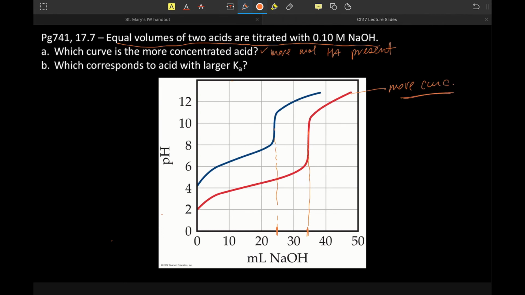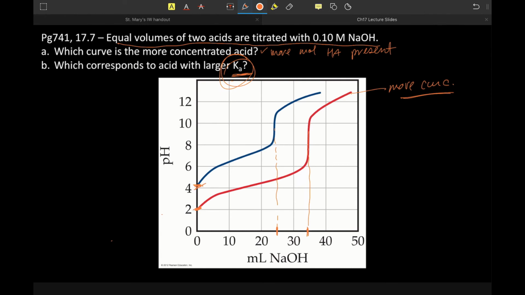All right, now we might be tempted to look at the pH to talk about concentration, but without more information that would be hard to tell, because we don't know their Ka values, and this follow-up question asks us about Ka. This does give us some information. The fact that the red one has a lower pH means that initially, before we do anything to it, there is more hydronium ion present, which could reflect more concentration. But it could also reflect the larger Ka, where a larger Ka means more of it dissociates, which is what this initial pH gives us information about.